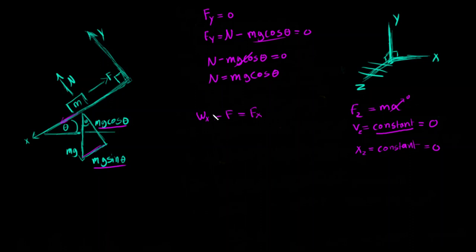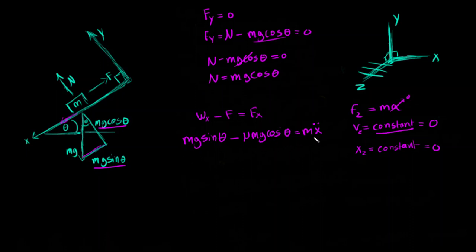Now we could write this out in a better way. So we could write this out as Wx is again mg sine theta minus, and remember the force of friction was the coefficient of friction times mg cosine theta is equal to what? Remember, force is just mass times acceleration, so the second derivative of the position vector of x, right? So now, of the x dimension.